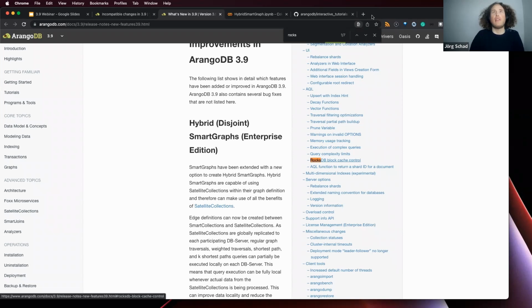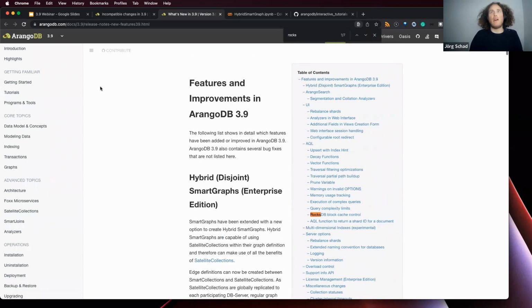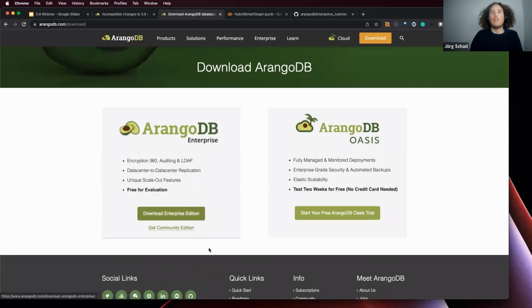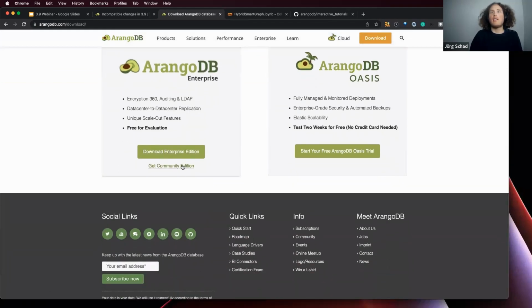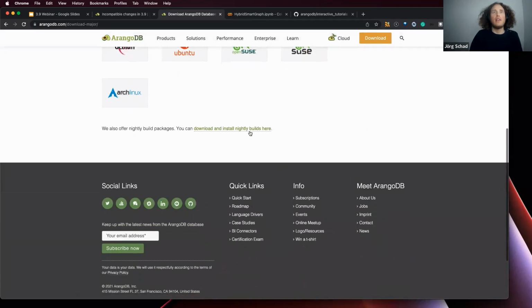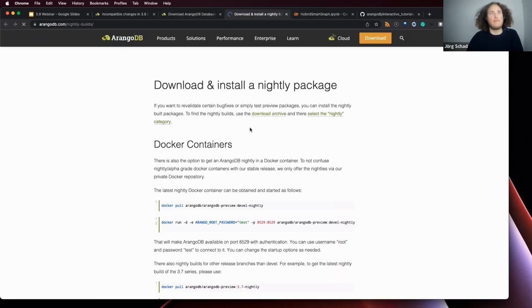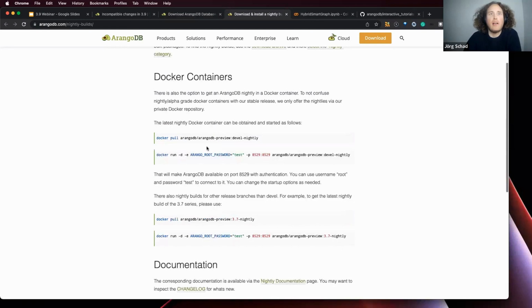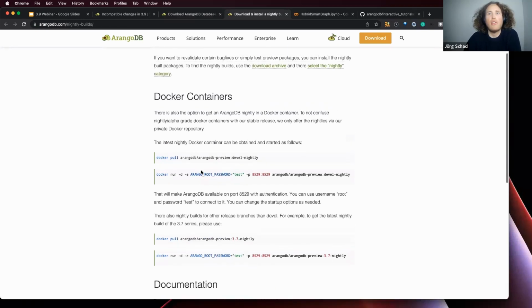So feel free to take one of the nightlies. That's also an interesting point. If you're not familiar with ArangoDB yet, you can go to downloads. I always take like 10 clicks. And get one of the nightlies out there, where it's not really nightly, it should be like bi-nightly, but you can pull one of the latest images we are currently working on.